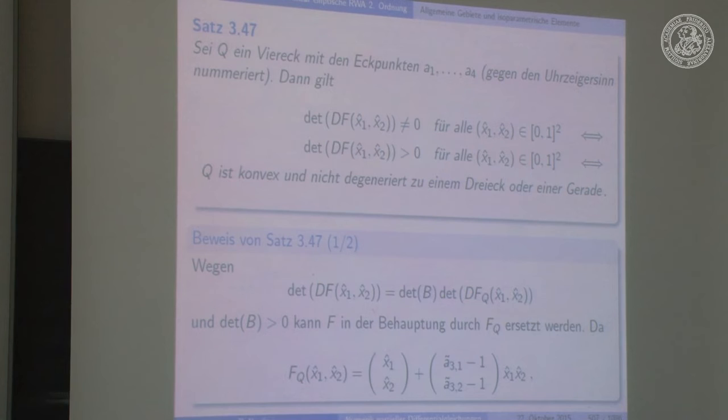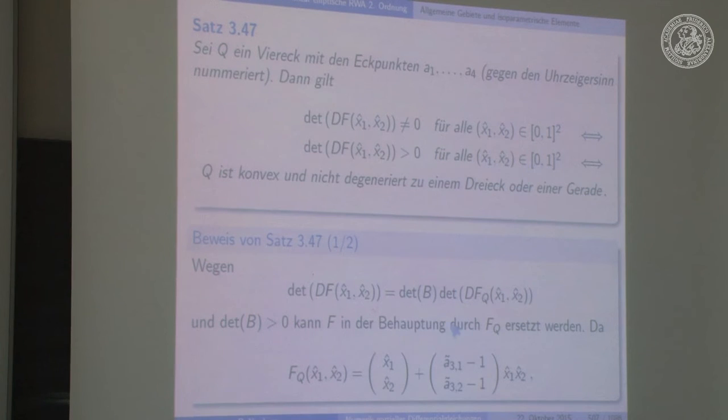We cannot have a sign change, that is in contradiction to the, what is it, mean value theorem. Is it this? No, not mean value, Zwischenwertsatz. What is Zwischenwertsatz in English? Maybe intermediate value theorem. I don't know what Zwischenwertsatz now means in English. And this again is equivalent to the fact that the Q is convex and does not degenerate to a triangle or to a straight line.